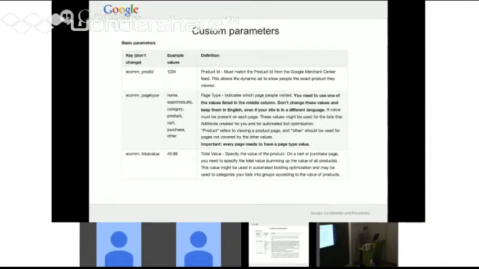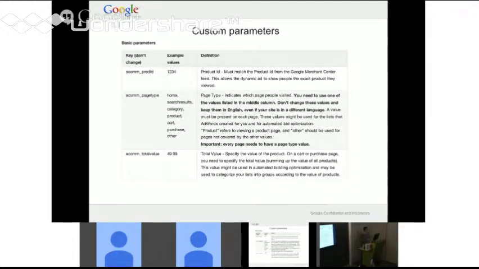We are getting a lot of questions like, can we add additional key names? The answer is yes. You can add as many as you want. For example, if you want to know the category that the users are browsing, you can add the ecom_category, and you're going to be able to send more and more information. The idea with key names is that you only have to create a key name when you know that you're going to be using it. The key names will be available in the AdWords account, and you're going to be able to use them for list creation.